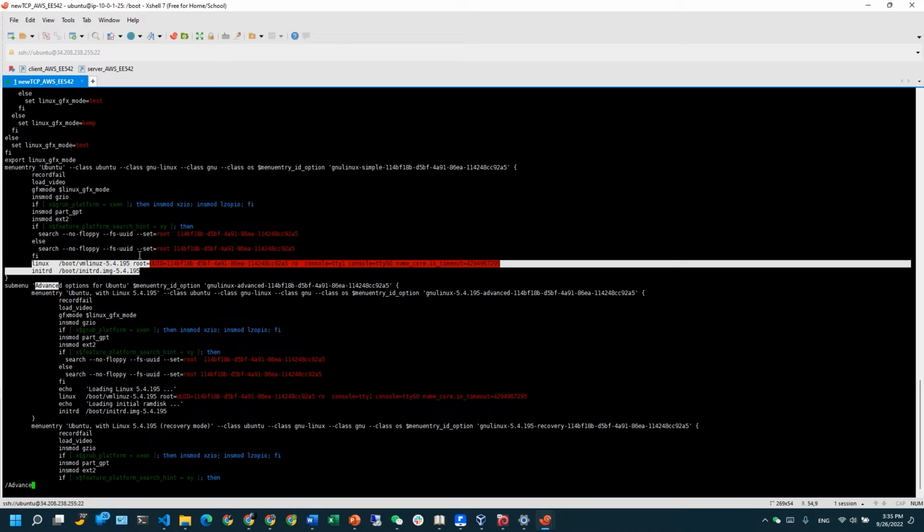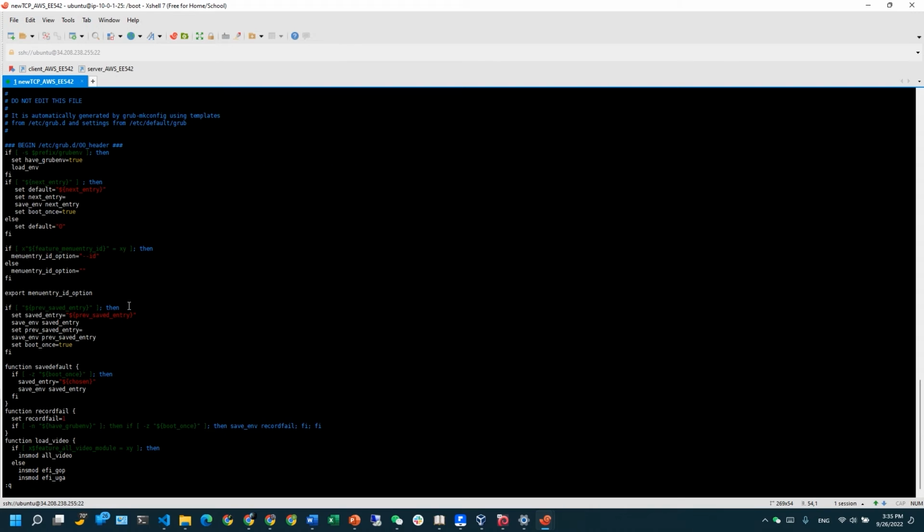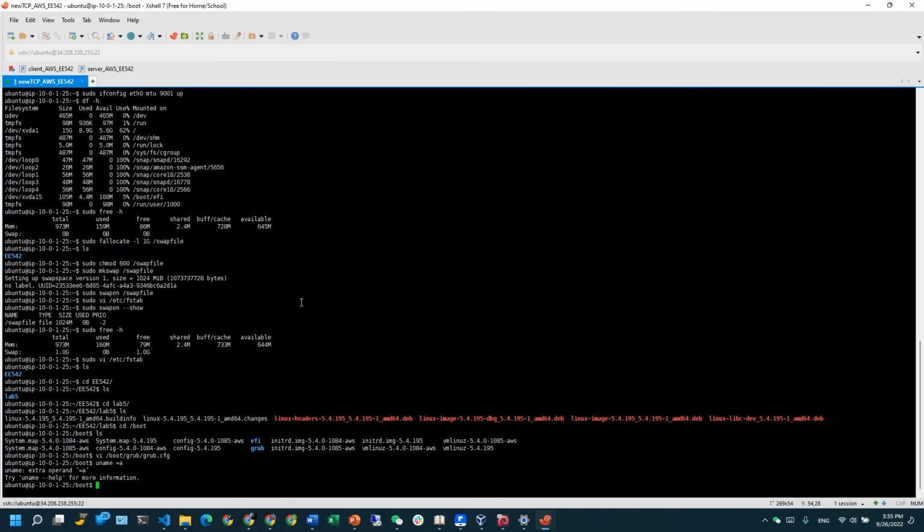We can see that the files have 195 in the file name, so they are correct. And finally, we just need to reboot the instance. And after the reboot, we use the uname -a command to check the kernel version.